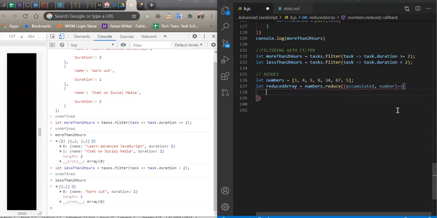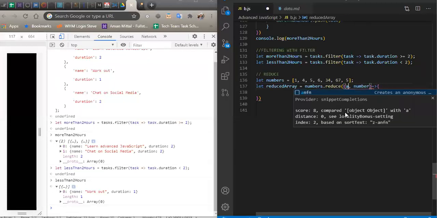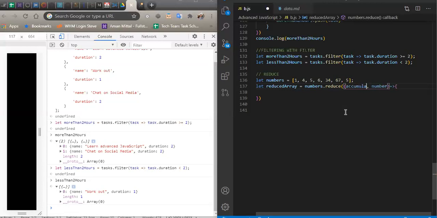Like I said the other time, this accumulator could be any name. If you are going through other tutorials, sometimes you will see ACC for accumulator, and sometimes you can write anything. You can even write my surname, Balogun, just so you understand what you are doing. I will write accumulator so that it will really help you understand what is happening, because I want to make it descriptive enough.